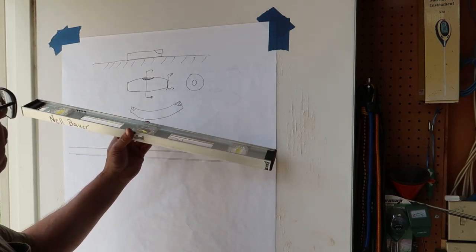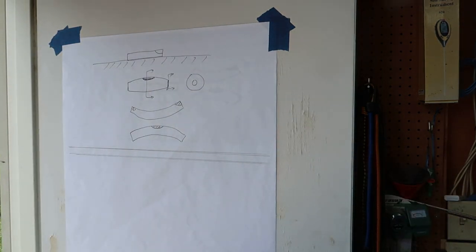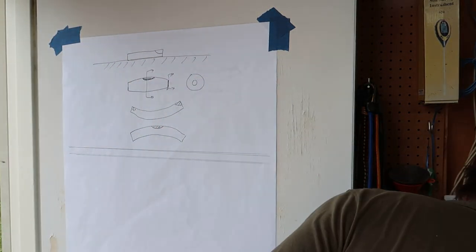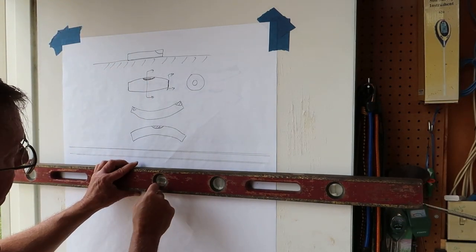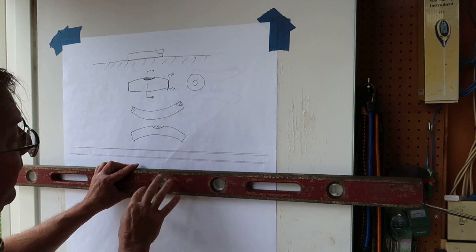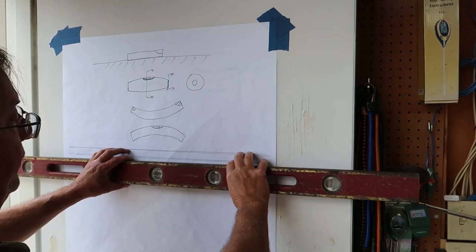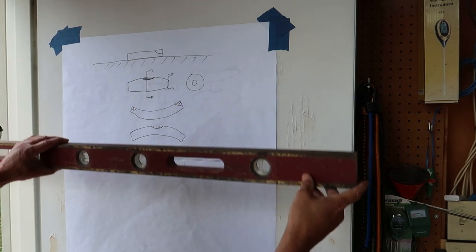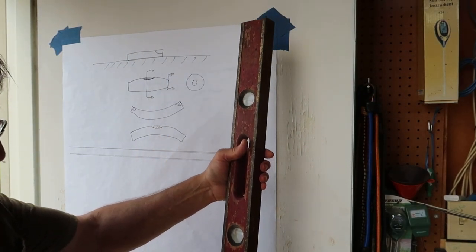So I guess I'll stick to this one when I have to get something level, and I will use that 4-footer when I really, really have to have it. Incidentally, there are methods to fix a level, to calibrate it. I've seen different methods. One, in this case, you might peel this cover away and you can adjust the vials such that they will match both directions very well. I've also seen cases where people solder or put little bumps such that when it sets on something, it fixes it. But anyway, it's different for all kinds of levels, and that's for another video.